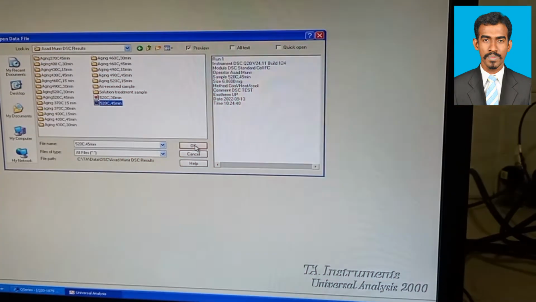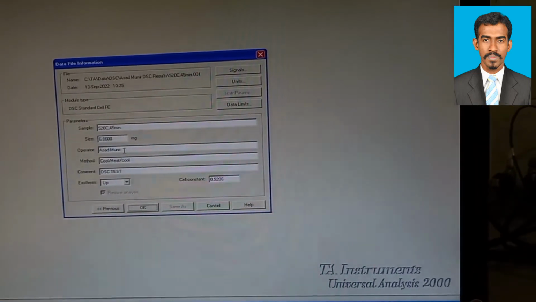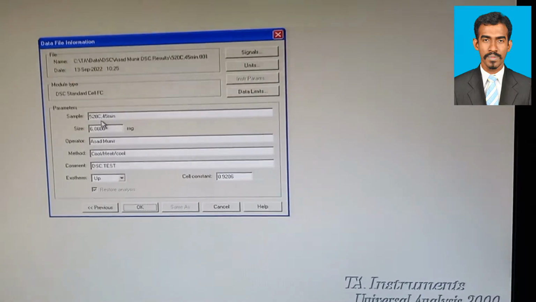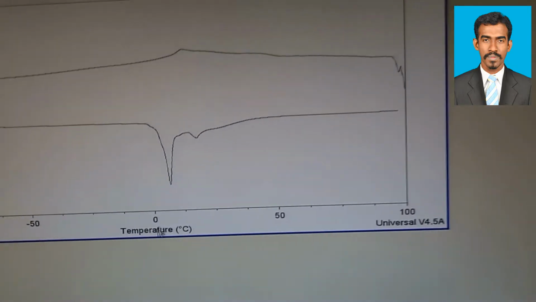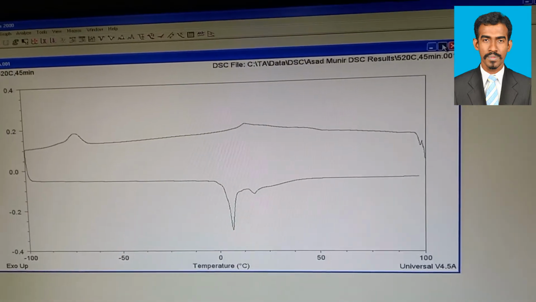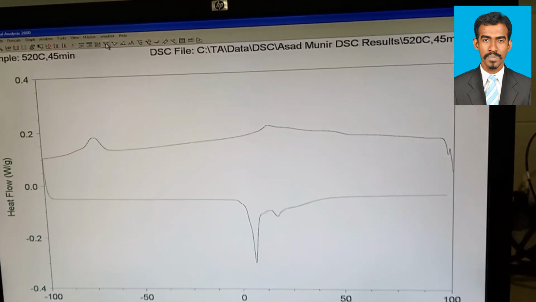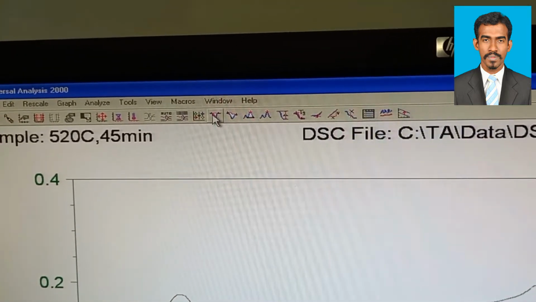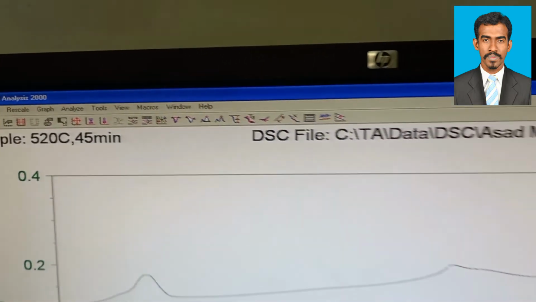We move toward the analysis. Here first of all we have to recheck the size, operator name, etc. Okay, so this is our analysis curve. First of all go here, integrate peak linear line. Click here.